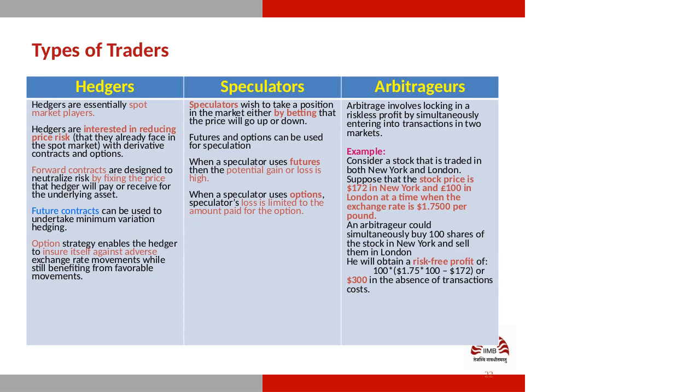But the question that I think one needs to ask is, which is the correct price? Is 172 the correct price? Is 175 the correct price? And I do not know. The problem is that I do not know which is the correct price. If at all, any one of these is the correct price, it could be anything. But one of these is going, both of these cannot survive, because if it happens, then people will use this opportunity to make riskless profits.